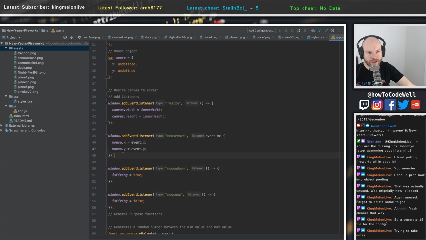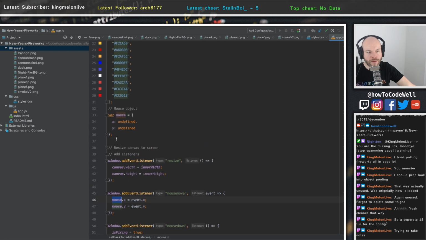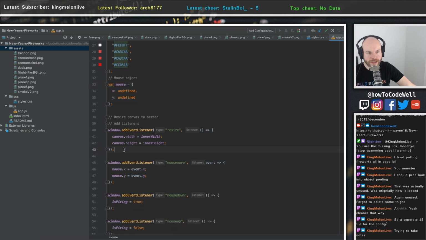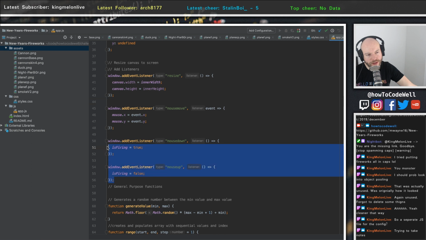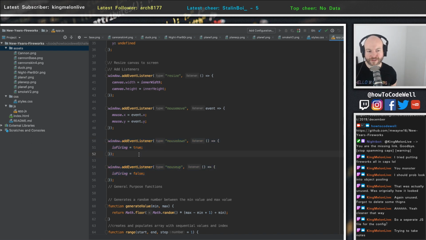Same perhaps with the mouse over here. So you could have, instead of mouse.xy, what is mouse? Yeah, this could become a property of the class. It's an object here, but you could create that as a sub object of the class. I would create these two as a function, I think, because that would probably make it a little bit cleaner. And also maybe there is something else in the future that triggers whether or not that is firing.